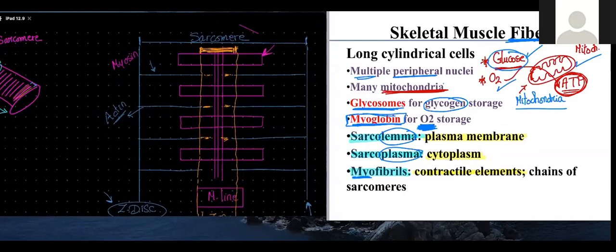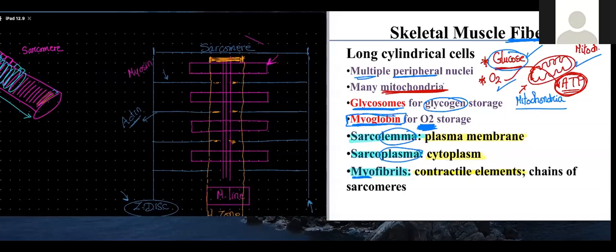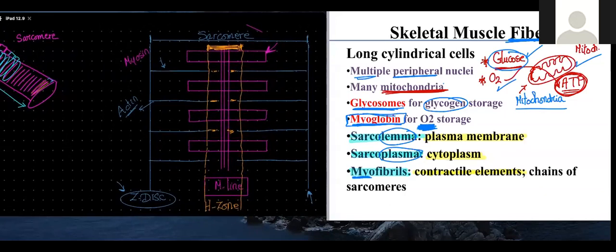If you remember, the structure of the sarcomere was formed of alternating thick and thin filaments. So you've got thick filaments which are alternating with thin filaments, as you see on here. If you remember, the thick filaments are going to be attached to one another by what we call the M line.